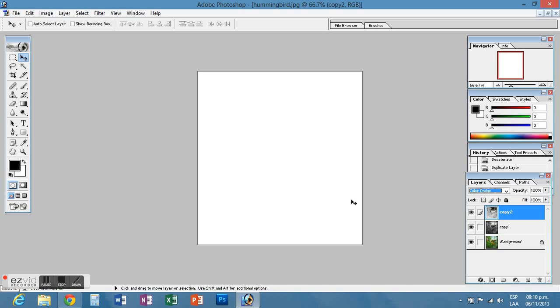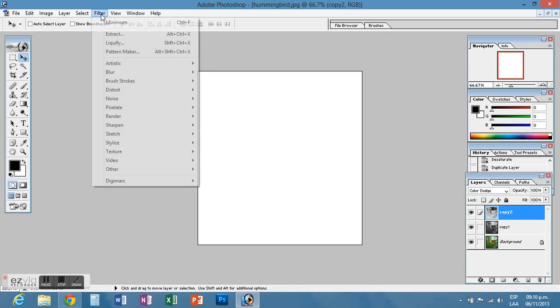As soon as you click on it, your picture goes away. But don't worry, if it turns out white, that means you did it right. We're gonna get your picture back, but this time it's gonna look like you made it with a pencil. So we're gonna apply a filter to this one.